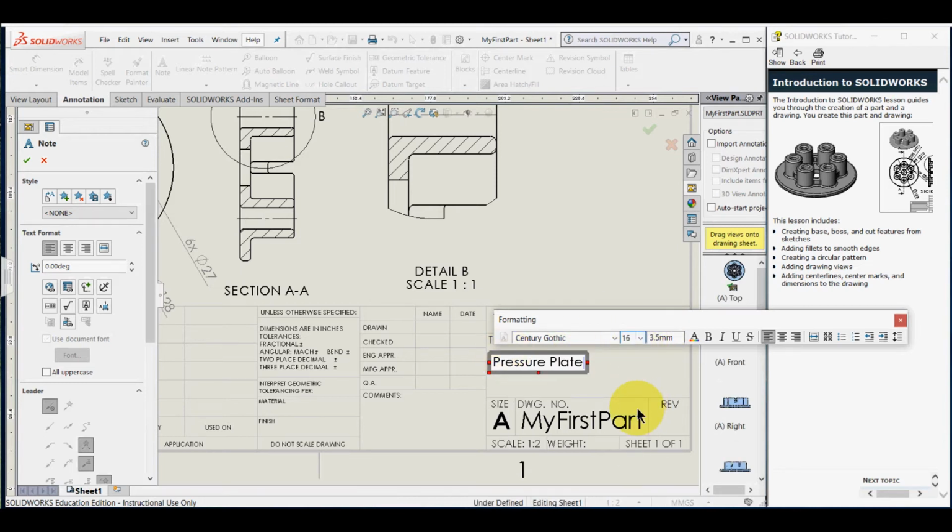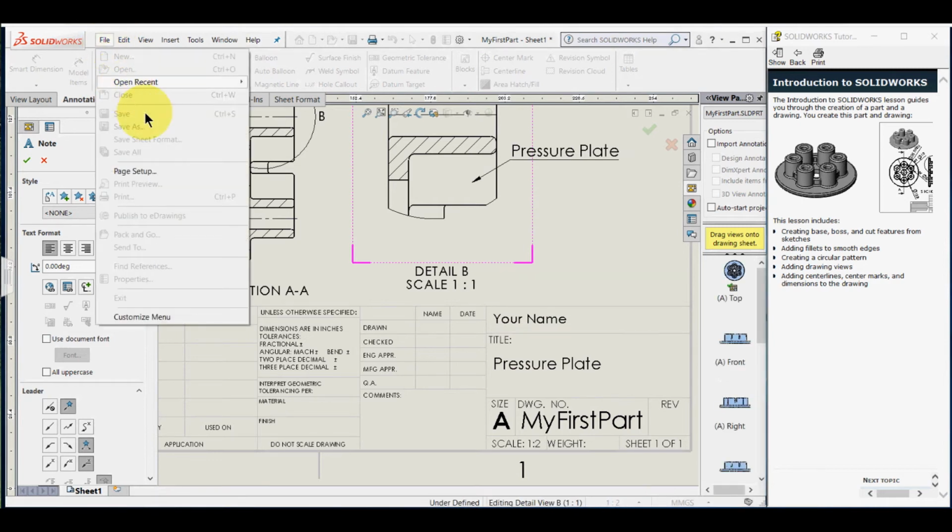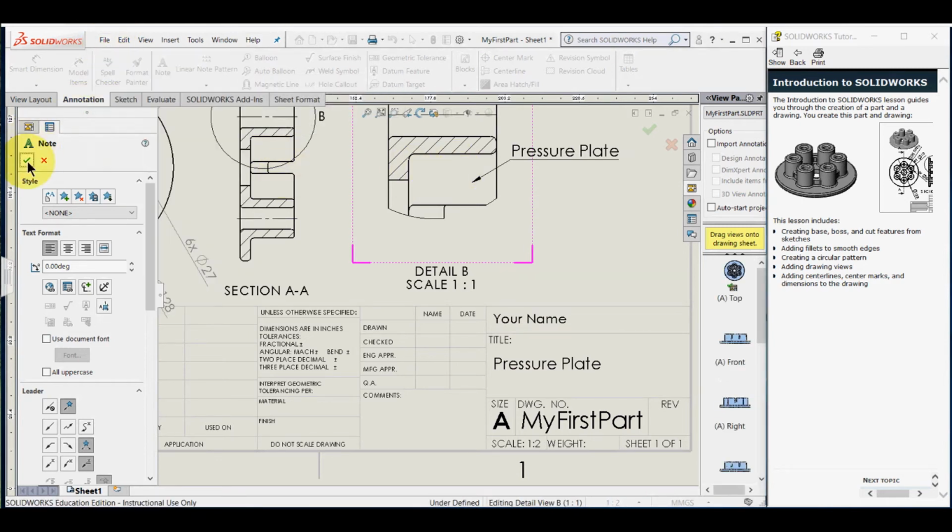I should just be able to double click on here, but we can just do each word at a time if we have to. I can make this bigger. And you'll notice that there's a field that says drawn by. Quite often people are inspecting it, and it goes to different departments. So you would do drawn by, and somebody in engineering would check it. And so there are a lot of steps along the way.